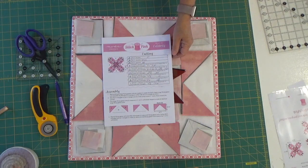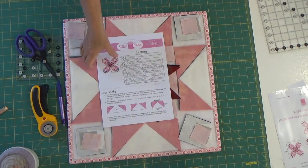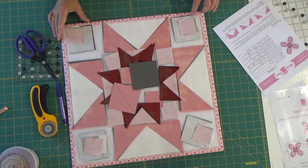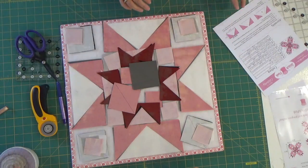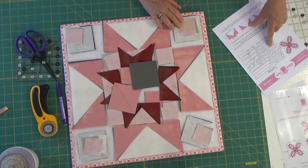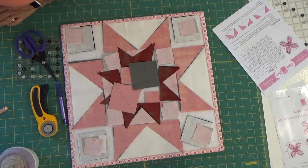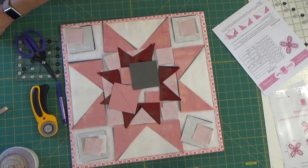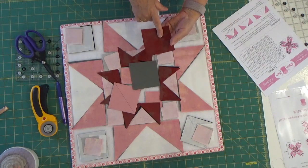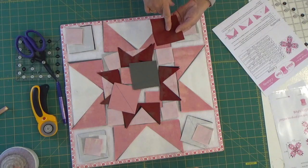I made a lot of changes on how we're going to put this one together, so let's go over it slowly and carefully first and then we'll get into starting to put it together. One of the things I did was these four corner blocks — they had these being done as simple triangles put together. I opted to do them in half square triangles. I just felt like it was a little much making all of those half square triangles out of two pieces of fabric, so instead I increased the size to three and a quarter inches.